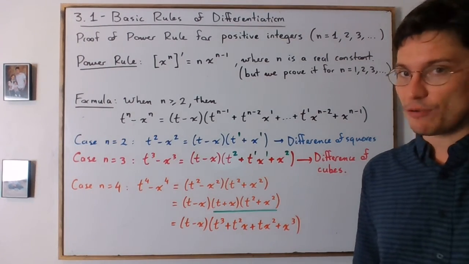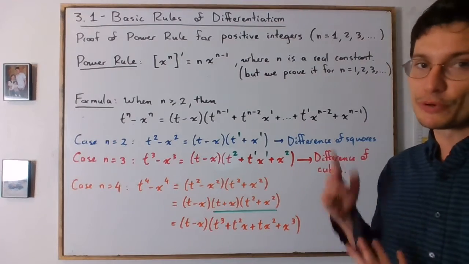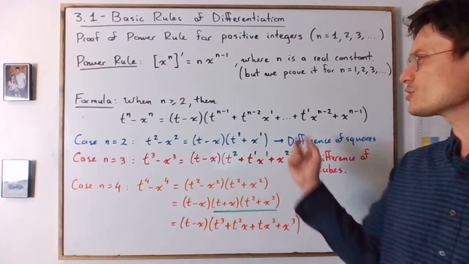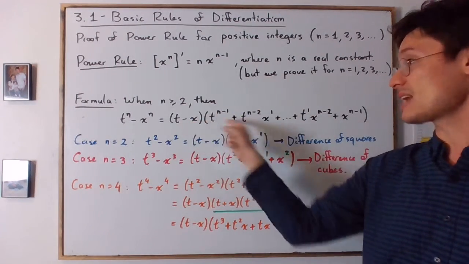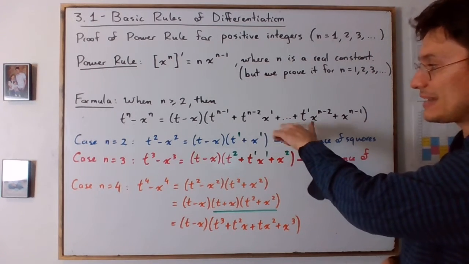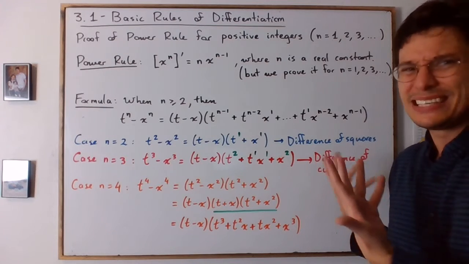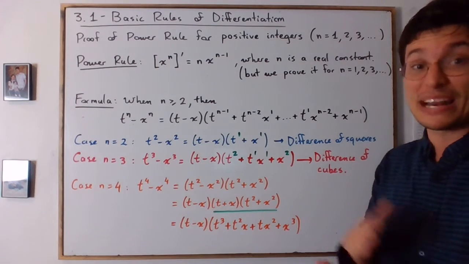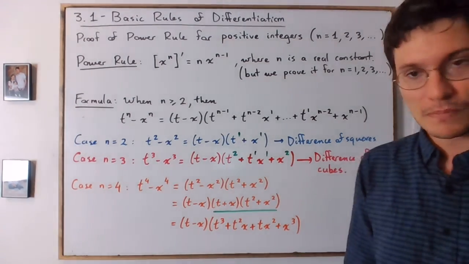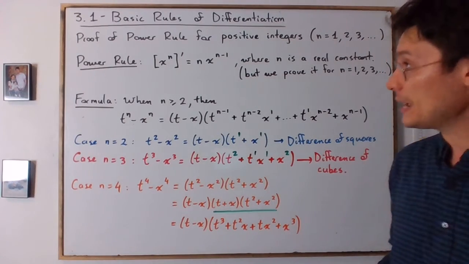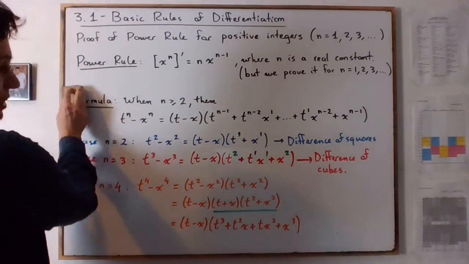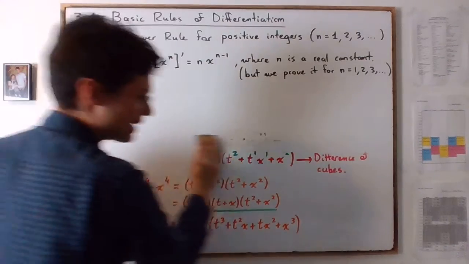Certainly, that's not the proof that the formula is true, okay? To prove that the formula is true, we need tools that are slightly more advanced. We could actually do it by expanding this side and getting that side, but the problem is that when n is really large, we cannot base our proof on that. Okay, now that we have this formula, let's go ahead and prove the power rule. Now I'm erasing this, but I will be using the formula anyway, so you'll see it back.